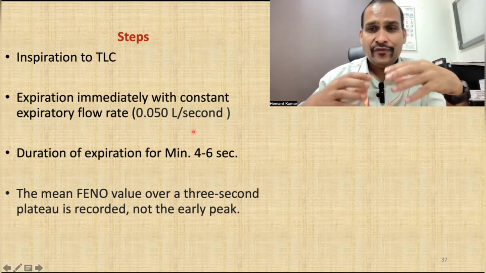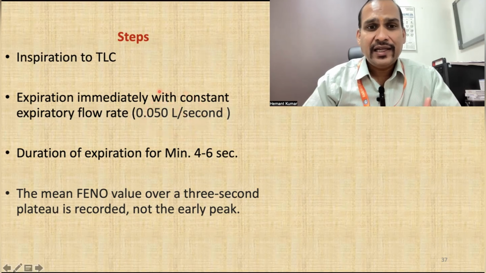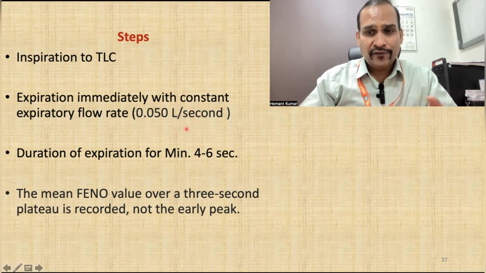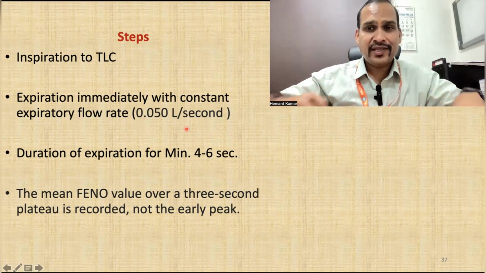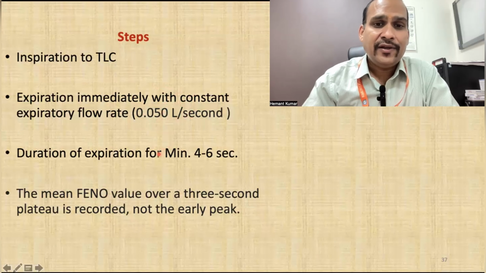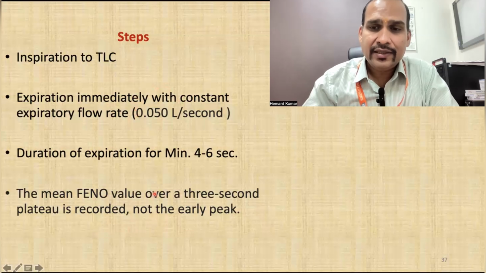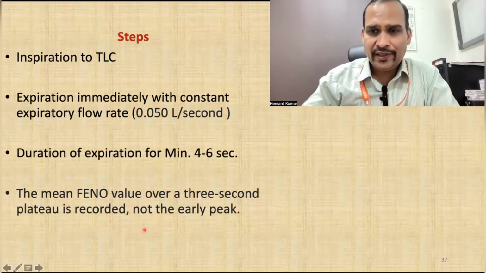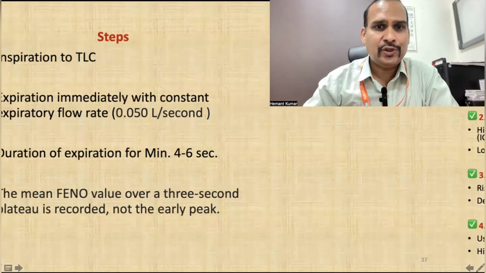So how to do that? We have to exhale forcefully, at least 50 ml per second flow rate. If you exhale with this flow, the posterior nasal cavity will close and the air from the nasal cavity will not mix with exhaled air. That's why we have to blow at least 50 ml per second. We have to exhale for 4 seconds, and there should be a 3-second plateau. Then the result will come. The machine will show the value, how much FeNO. We will see the live procedure also.